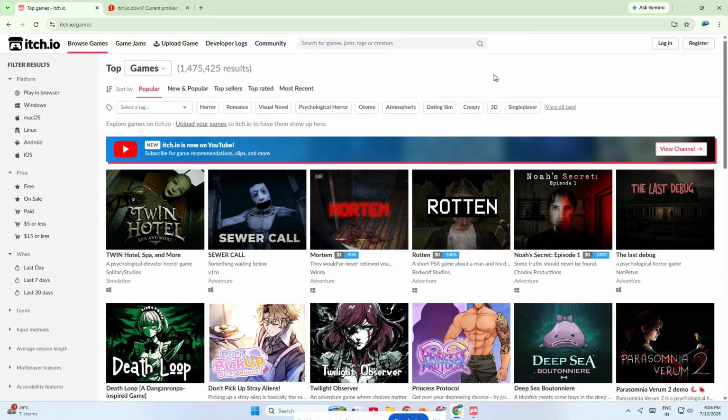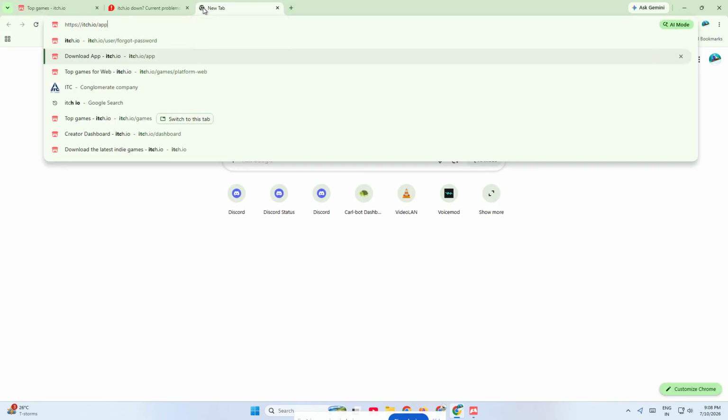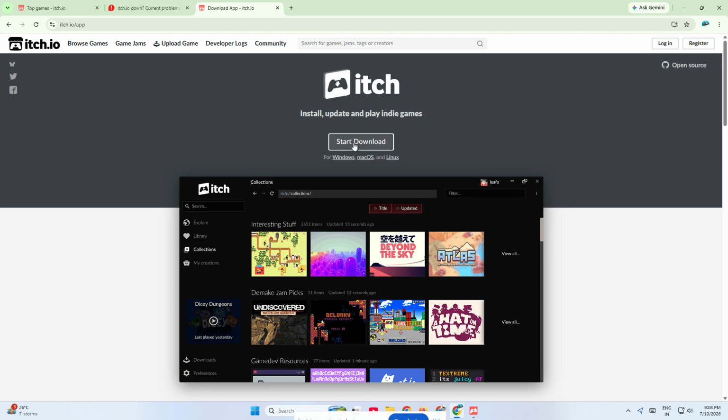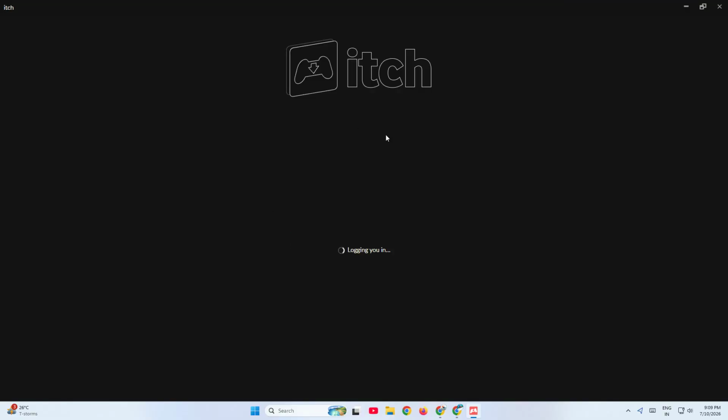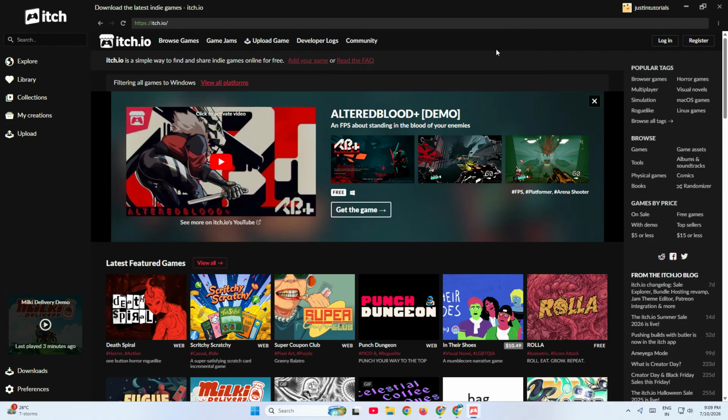The second fix is to update the itch.io desktop app. If the desktop app is throwing a 403 login error, it may simply be outdated. Go to the official itch.io app download page and download the newest version of the installer. Then fully reinstall the app on your computer. This matters because newer versions often include Cloudflare and Authentication patches that help the app connect properly again. When you reinstall, make sure you close the old app completely before running the installer. After the installation finishes, launch the updated app and sign in again with your account. A clean reinstall can solve problems caused by old files, broken authentication, or outdated connection settings.